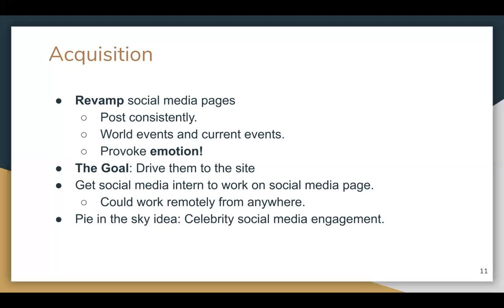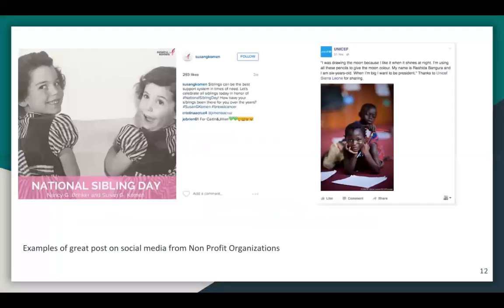And then moving forward, once you really get your follower counts up and get your engagement up, the pie in the sky idea is to get celebrities to engage or promote your social media pages. One example is Trevor Noah, who is a famous South African. If you get your social media numbers up, you may want to send him a free t-shirt or a hat and have him take a picture of it and post it on his social media page. That kind of cross-promotion can really help drive up your follower counts, and in turn, help you with getting that potential new donor and turning them into a reoccurring donor.